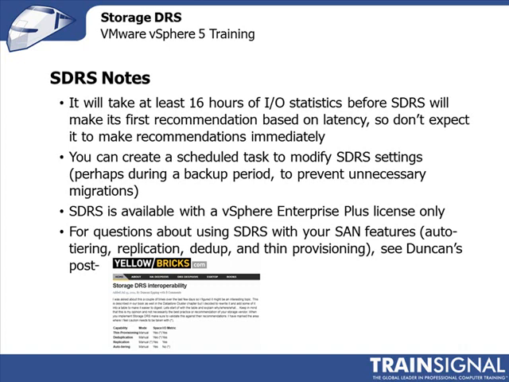And then Duncan Epping over at yellowbricks.com, a VCDX and a VMware employee, has got some great tips related to using SDRS with your existing SAN features. So what about auto tiering, replication, deduplication, and then provisioning? Should you use SDRS with those types of SAN features? He's got an article on his blog called Storage DRS Interoperability that you might want to check out if you have those types of questions. So without further delay, let's go over to our vSphere client and I'll walk you through the steps of implementing vSphere 5's new Storage DRS.